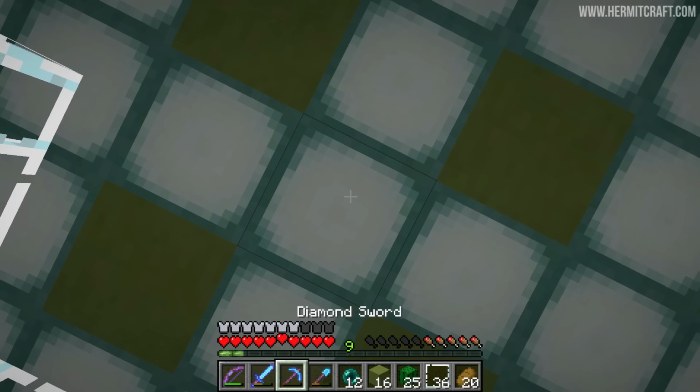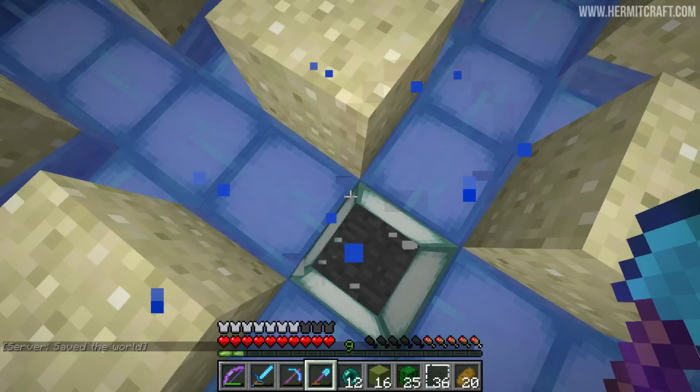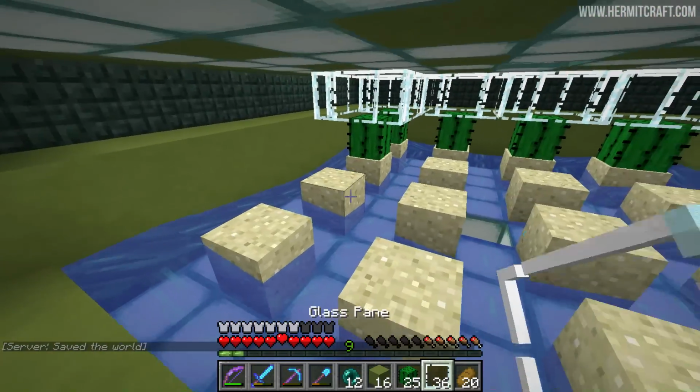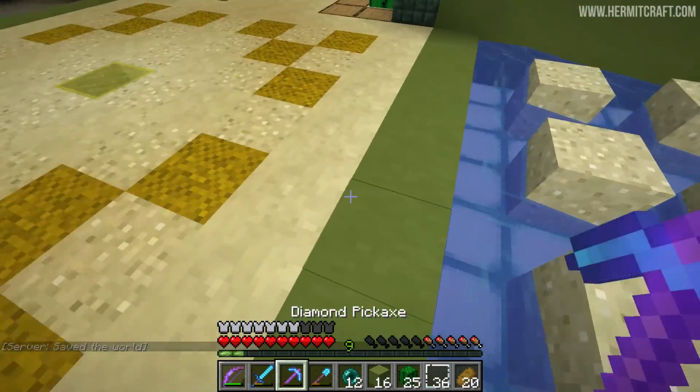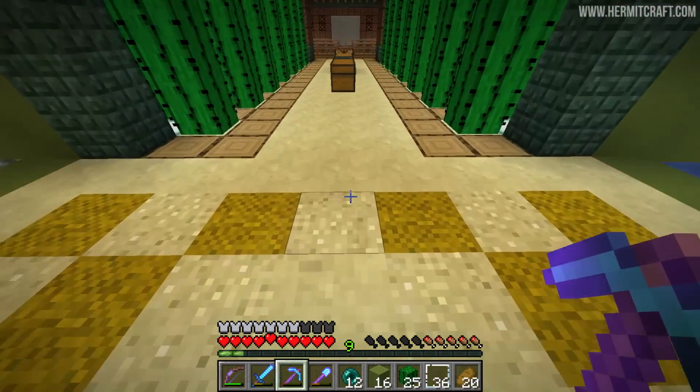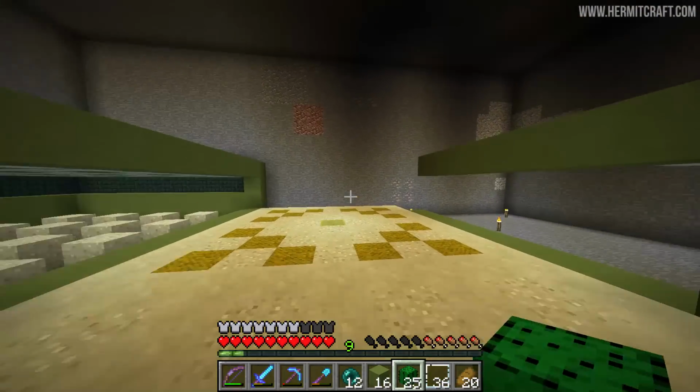And what we're going to do is actually have a hole here. And then we're going to have a hole there as well. And then down here as well, we'll pick up the items. I was going to say using hoppers. That's not actually the plan. The plan is to use some water streams and then take them all to a central point, and then we'll pick them up with hoppers. And then we'll probably put them in the back of the room.